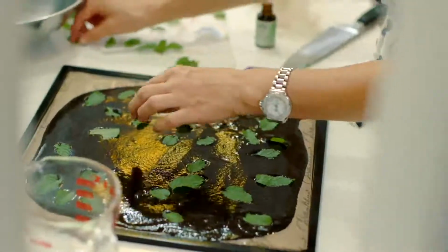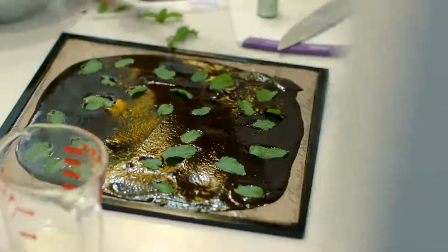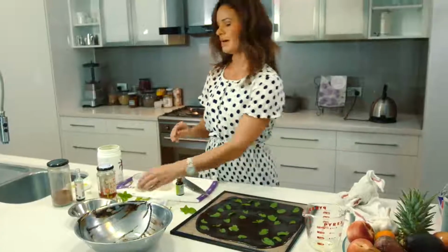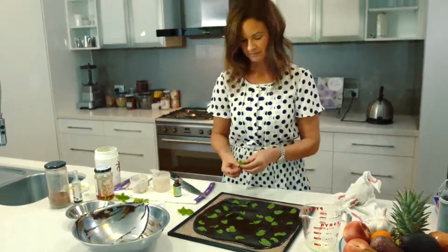And this is going to go in the fridge. Oh, it's the wrong way. That's all right. Fridge or freezer. I'd say probably about half an hour and that will be ready to slice up. So let's check back then.